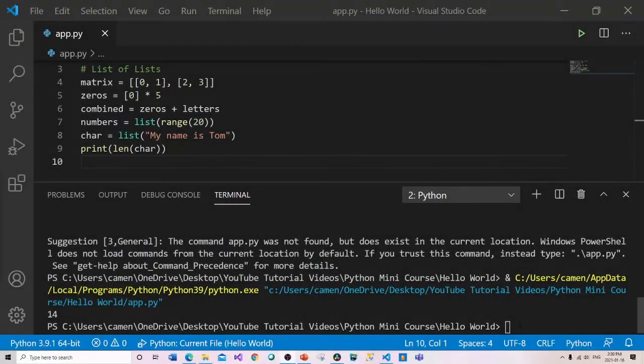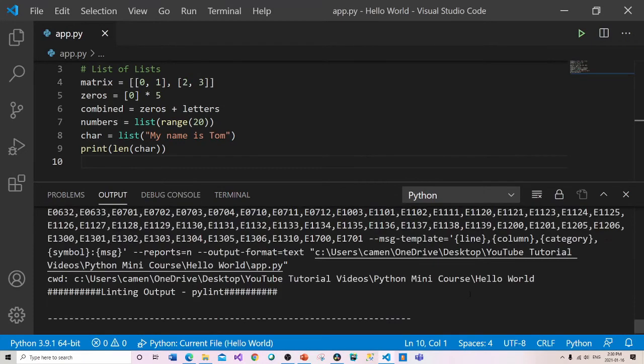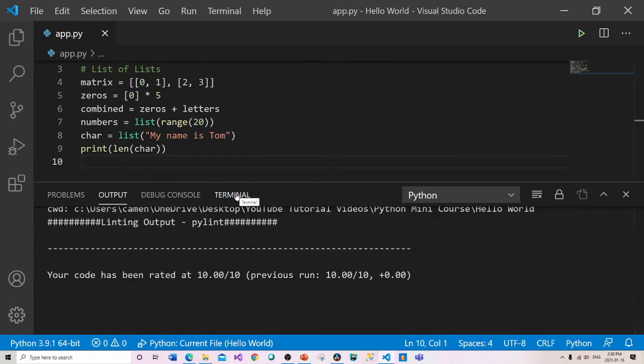One thing that I want to do before I go any further is change the way I'm running this program. You can see that I've been running it the whole time in the terminal. I actually want it to start showing up in my output. So I have to do a little bit of reconfiguration to the IDE. I probably should have done this right from the beginning, but I'm doing it now. Because we're going to be running this a lot, I need to make this change now, I think.